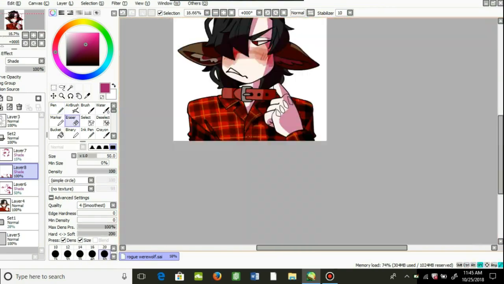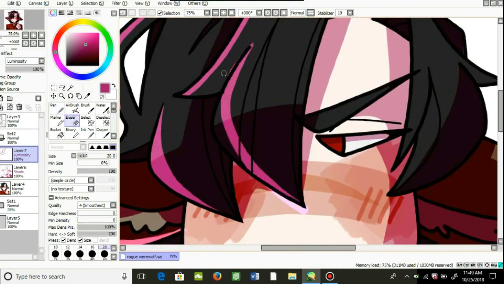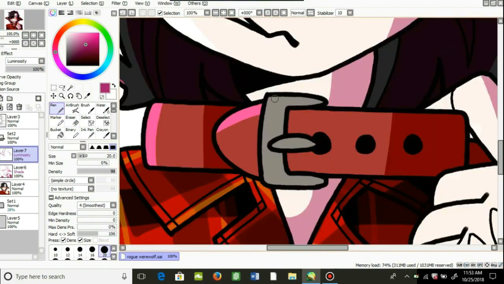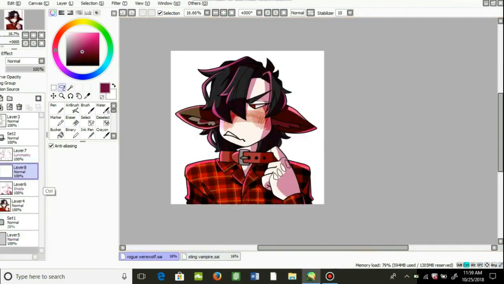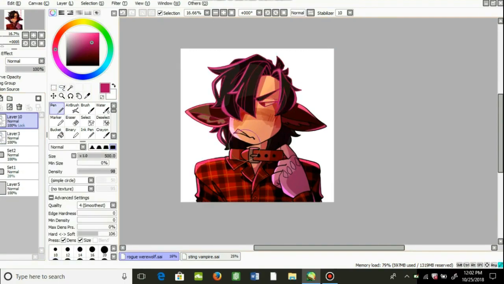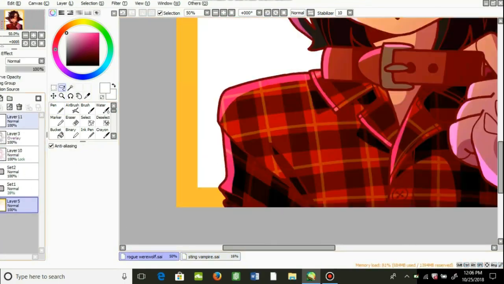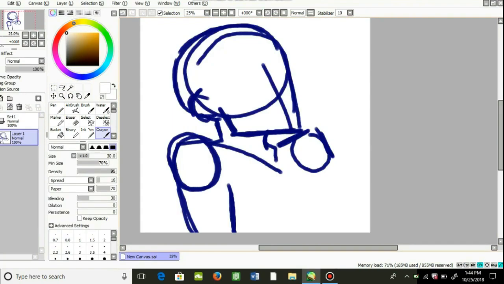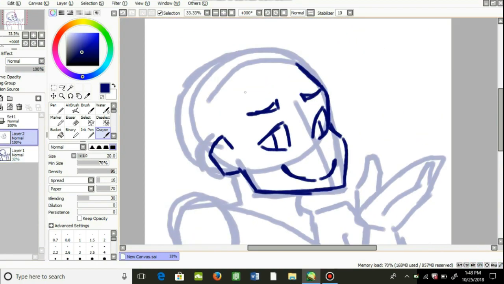And I can live without the gradient tool because I was able to make a gradient with some of the other brushes, because I have an easier time blending with these brushes, but it was still difficult. But the ruler tool was real annoying because I used the ruler tool a lot for stuff like this, where in the background there's that spider web thing, and I just couldn't make it with the ruler. I ended up using the rectangular select tool and kind of making straight lines with that, but it was still really annoying to not have a ruler tool.